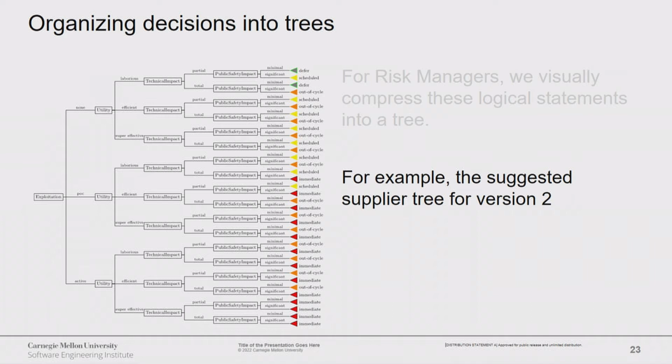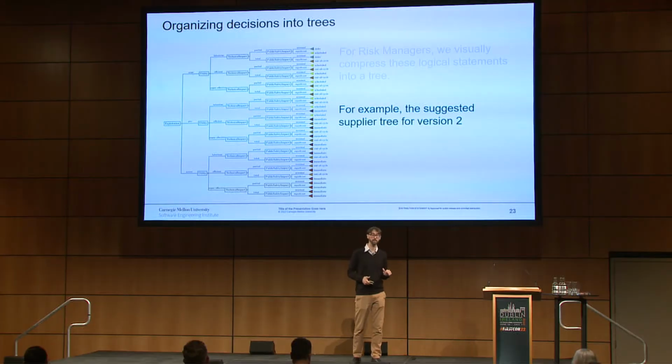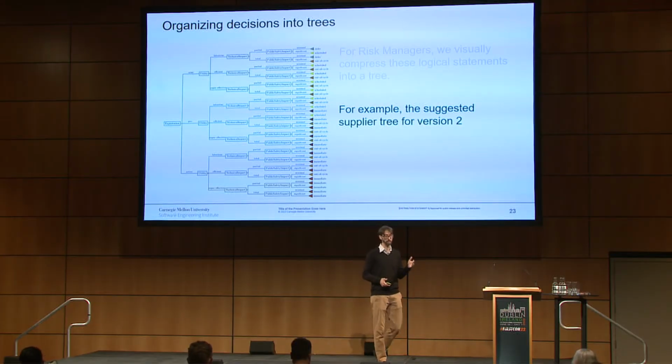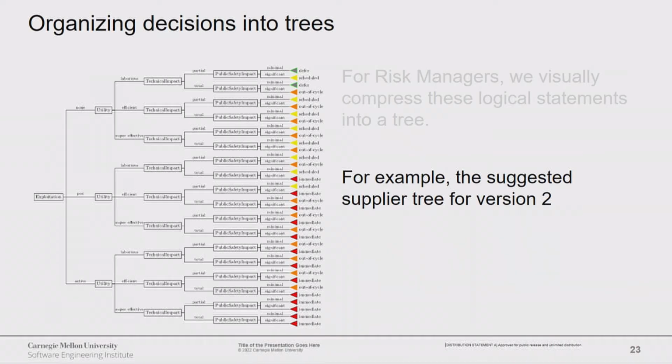There's a little bit of hiding there in that I think one of those might be a sort of "or" of a couple of things, but relatively easy. The analyst has to answer 5 questions. You get a result. This lets you also see how many things are red, like for active exploitation, which is the first one there. I know you can't read it, but trust me. It makes everything red towards the bottom of the chart because if you're a supplier and things are actively being exploited, that's a 0 day.